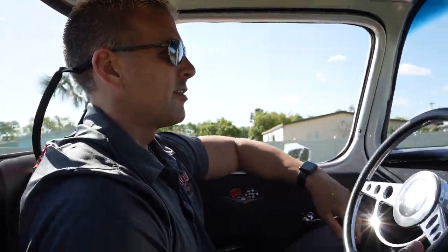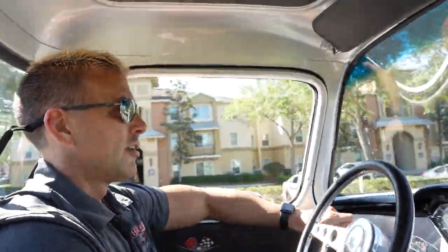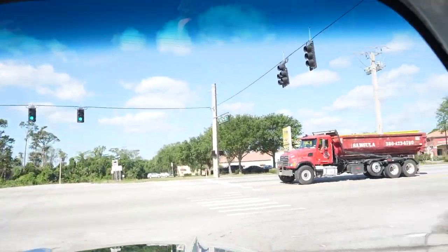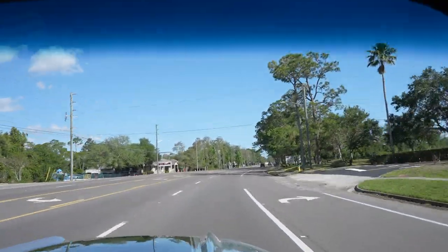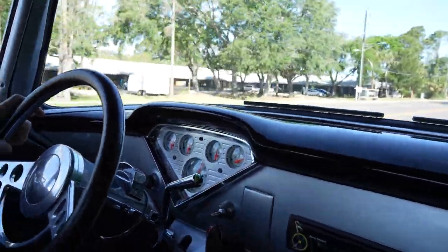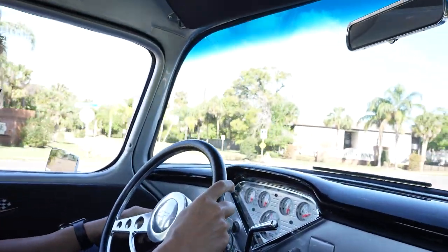Track's nice and straight. There's no kind of tire hop, engine vibration, tranny vibration, front end vibration. It doesn't pull. Alignment's nice on the truck. Brakes. Four-wheel disc. No vibration, no pulsation at all. Give it a little bit of gas here. Come down from there, like you can see I'm catching up in traffic. No hands on the wheel at 60 miles an hour. Truck tracks nicely.